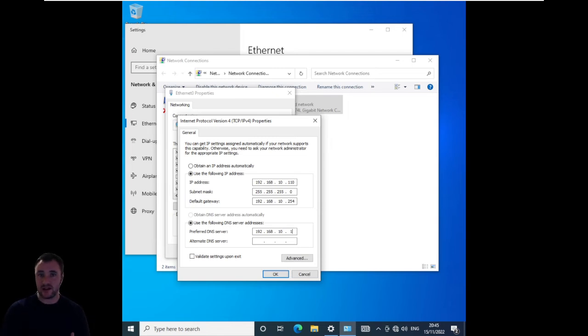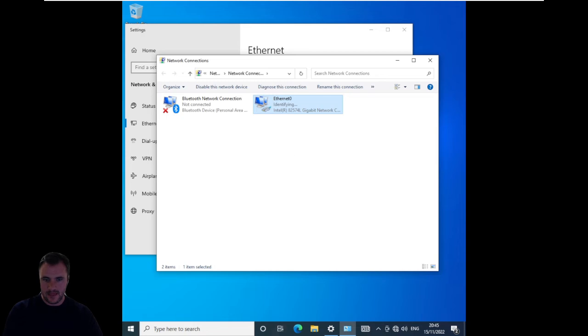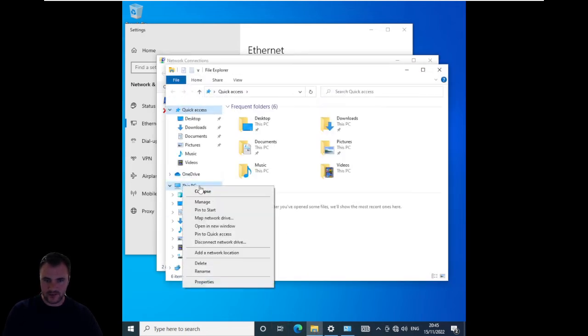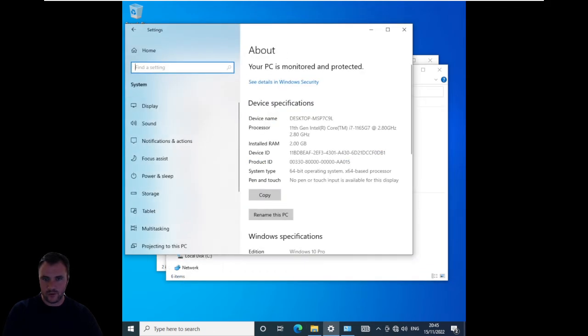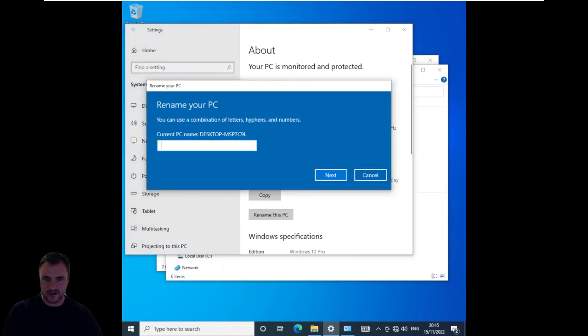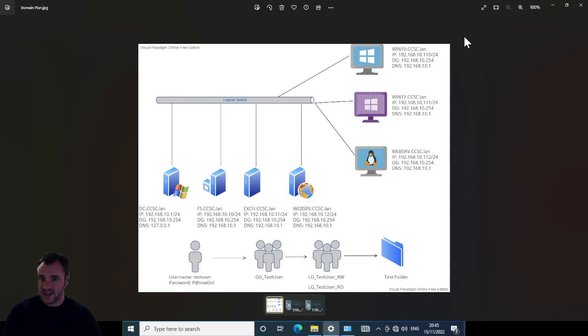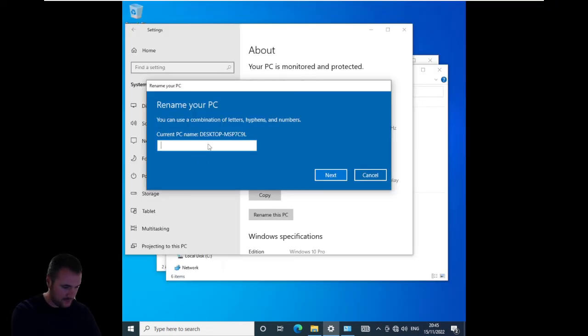And once we've joined our client to the domain, I'll quickly run over and show you DNS. Brilliant. So press OK on that. So that should set. Press OK. Let's go check the computer name. There's a few ways of doing this, but I find it quite easy just to go properties on this computer. And we've got a weird desktop name which is auto-generated by Windows. Let's call this one, let's look at the plan, Win 10, very original, like it, Win 10.